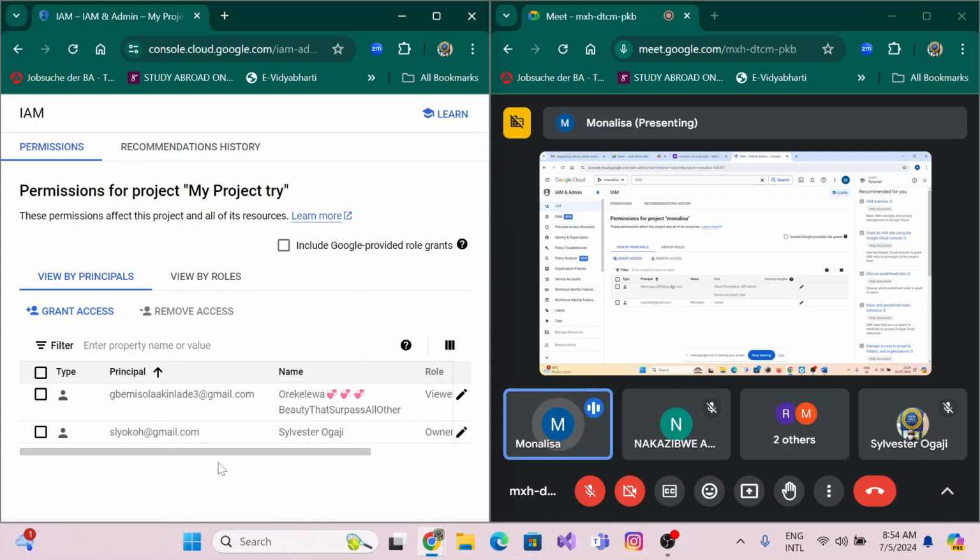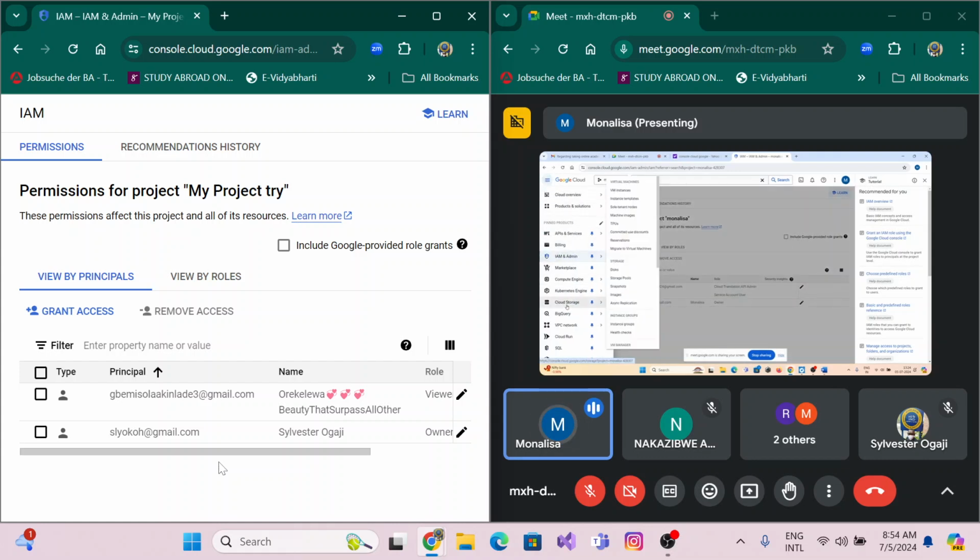What is the other way? How can you make your entire project available to any kind of user on the internet? That means you have to store your project, you have to upload your file so that anybody can access it from the internet. So for this, let me work on SQL. It won't work because it needs a billing account.